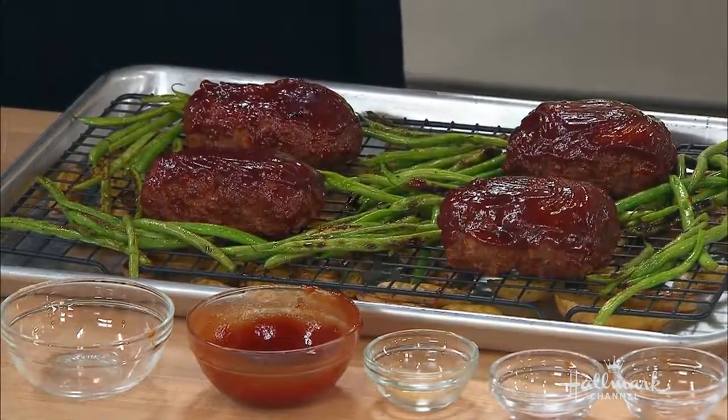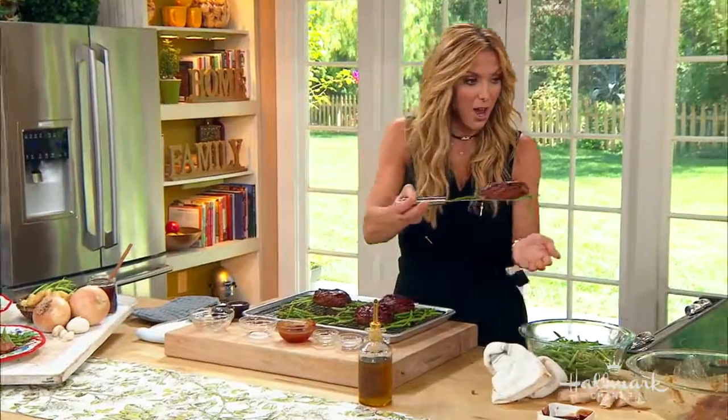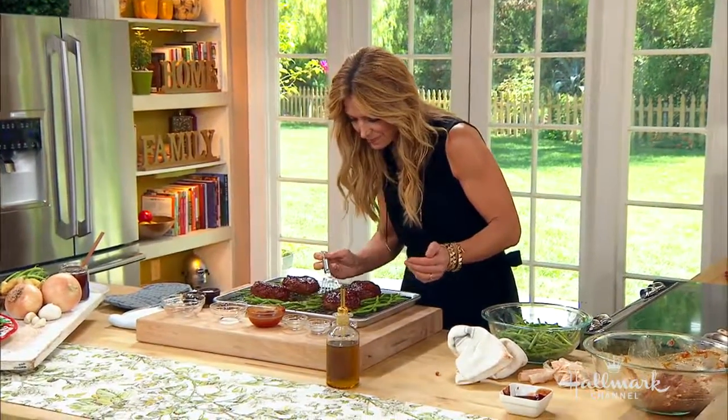Just the green beans. And it feeds eight people, by the way. Just the green beans. Yeah, I know. That's so good. It's delicious, you guys. It's wonderful.